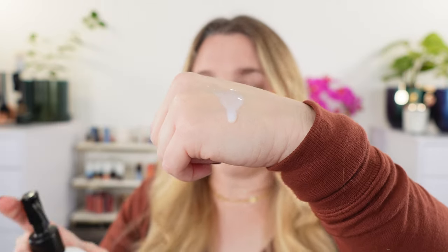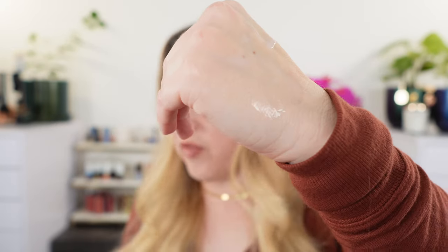We have the rebalancing essence, which is going to be like a milky watery texture — it's more of a hydrating essence. We have glycerin, niacinamide, metafoam seed oil, panthenol, betaine, and allantoin. It does have a one-year shelf life, and the cleanser is a one-year shelf life as well. They're both eight and a half ounces or 250 milliliters, and they are made in Korea. Overall I think they are great.